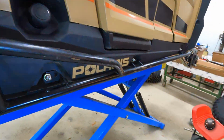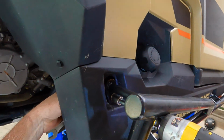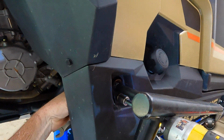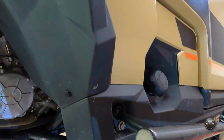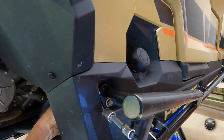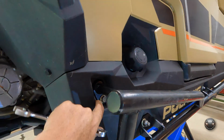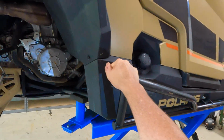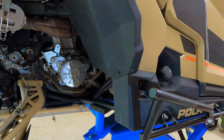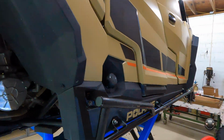And there we are. So now those are tight. I'm gonna go ahead and tighten this down. Now you can crush the plastic here, so I'm just tightening it until I see it sink in and then stop. Because once it's stopped, all you're gonna do from that point is crush the plastic behind it. But that is not going anywhere. So yeah, that's mounted.